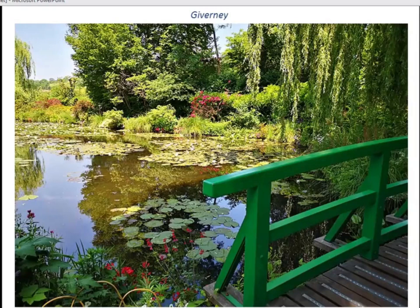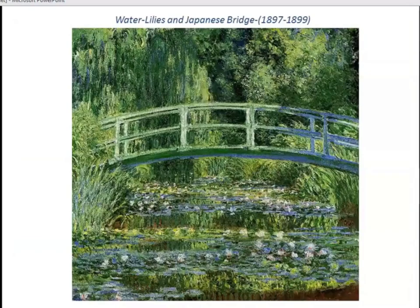So much so that in his garden in Giverny, he had all these easels placed around the garden that he could walk to at different times of day and to study that particular lighting effect as he looked down into that particular lily pond at that particular moment. Or he could look up at that tree. As well as his lilies, he also, because next to water, he did lots of willow trees as well.